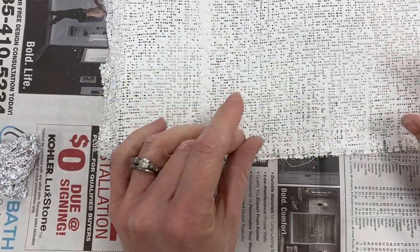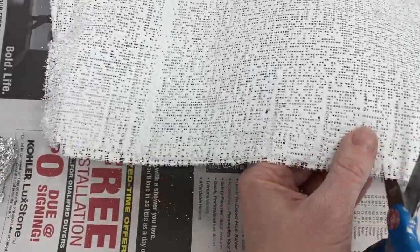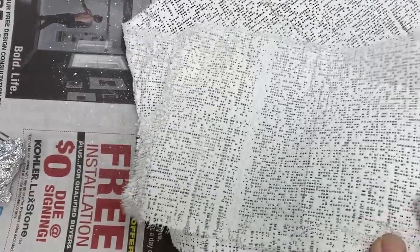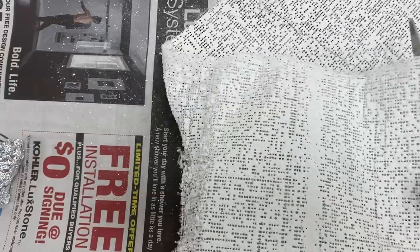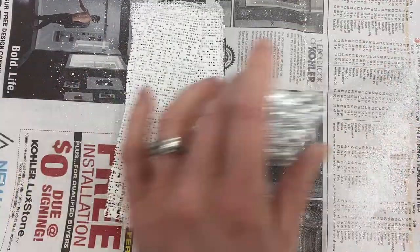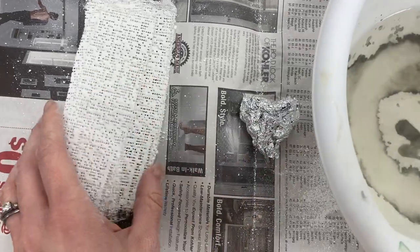But before I start with water, because this wrap is like a fabric that has plaster in it, what I'm going to do is use some scissors and cut some strips. It's good to cut whatever you need ahead of time, similar to the paper mache, because you don't really want to get everything wet and goopy as you go. All right, so I think I have all I need. I've got my strips, I've got my paper. I'm putting newspaper down so there's less cleanup. And then I've got my bucket of water.